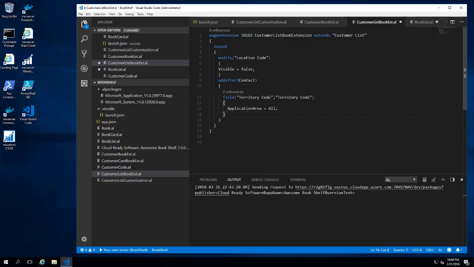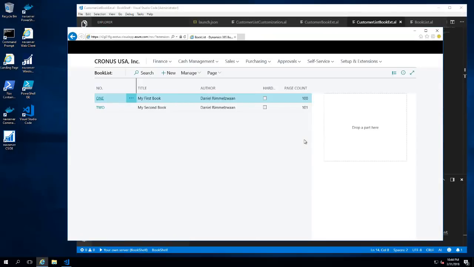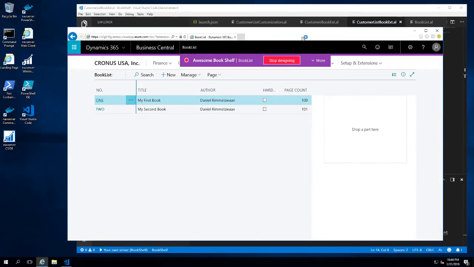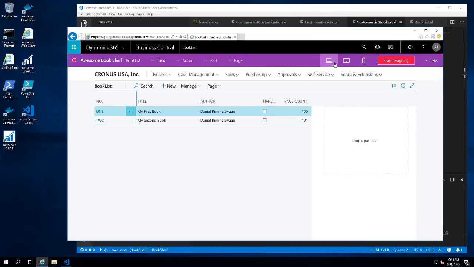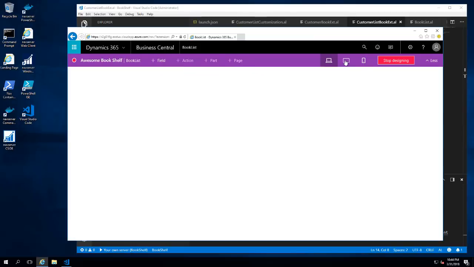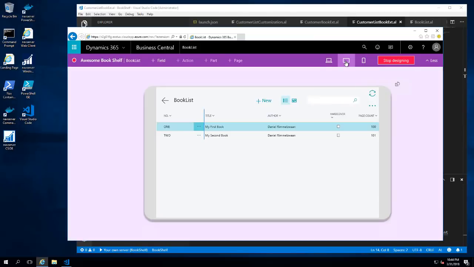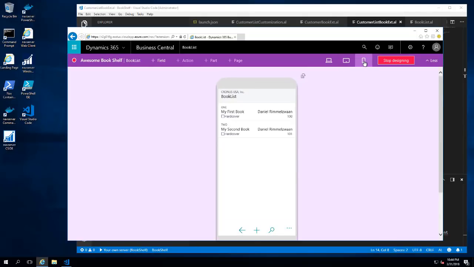Oh, one other thing that I wanted to show you is when you click on more, you have here the desktop view and the tablet view, and it switches to what it looks like on a tablet, and the phone view, and it switches to what the phone view looks like.